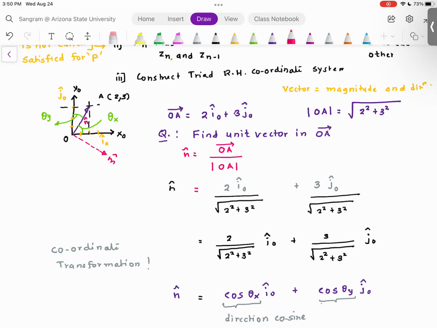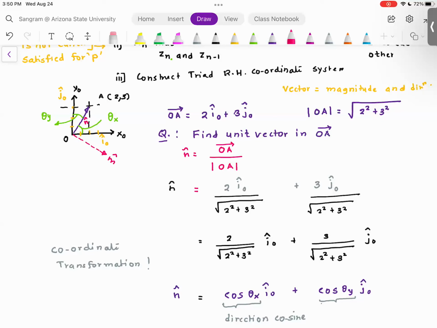Here comes the critical point. Now I have some other point, say point B, at 3, 2, and I want to express that 3, 2 coordinate point in the m hat and n hat coordinate frame. And this coordinate frame is fixed, not rotating. So these two coordinate frames are fixed with respect to each other, but the point has moved. What should I do? That is where a generalized coordinate system transformation would help. And that is coming next.